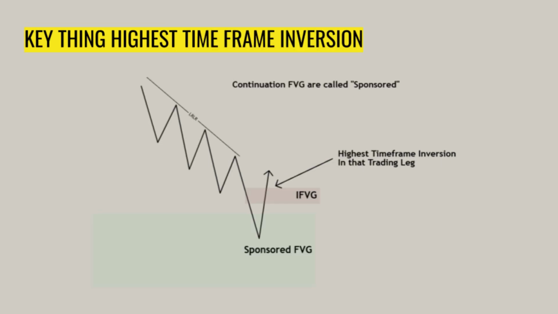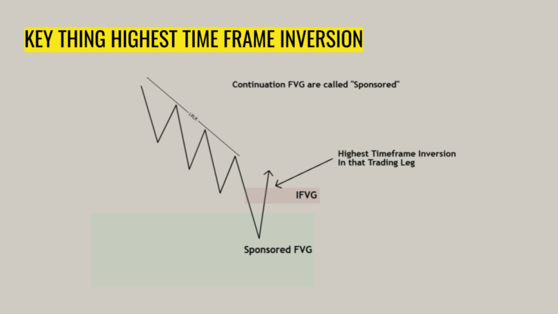What I trade is like many other IFVG traders out there like Blake, Ronan, and many others. I wait for the highest time frame inversion of the current trading leg. Make sure it isn't a random inversion, but is an inversion coming from a key level. Also considered a sponsored fair value gap when it is coming from a continuation trade.